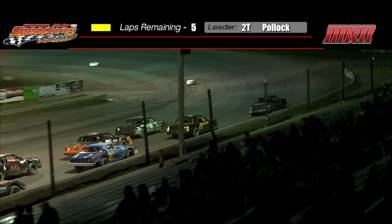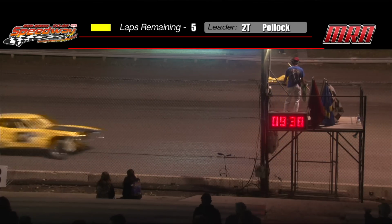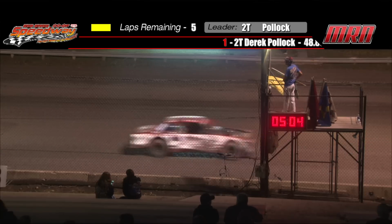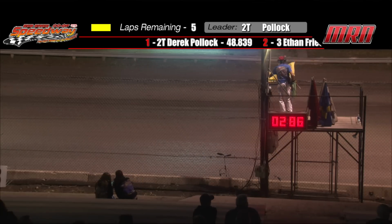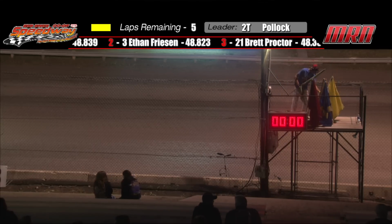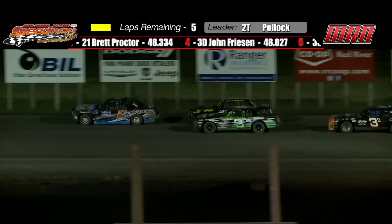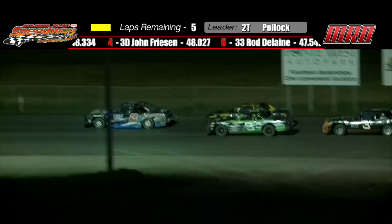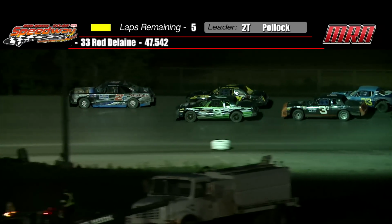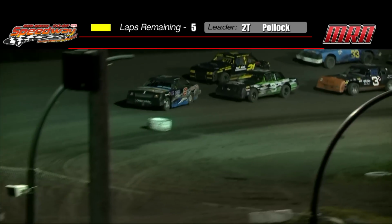You see our clock ticking down, which I believe means once that hits zero, the next caution, we will be going. When the next caution happens, yellow gets you the black. So if you cause a caution, even if it's your first one, you're going to the pits, and we're running single file, and we would likely end in green, white, checkered. As Derek Pollock leads the field, the round to come to green. Green flag.